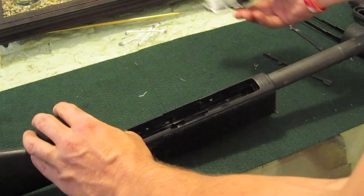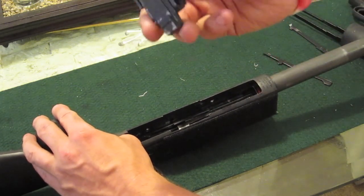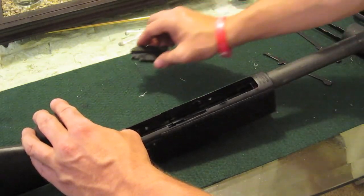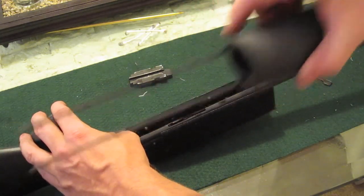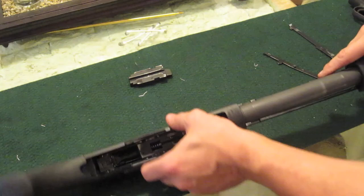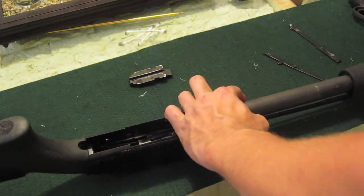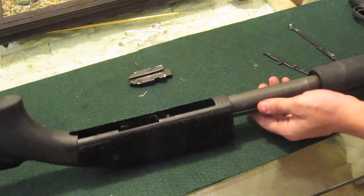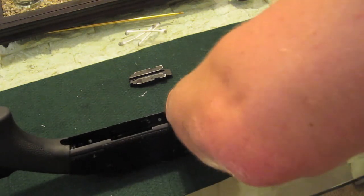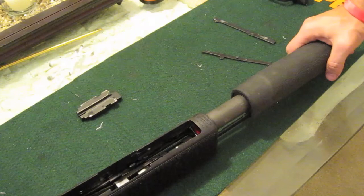Alright, so now you're going to take your slide. You're going to have the notch. See that notch? It's going to face towards the front of the weapon. But before you do that, you got to put on your forend. Sometimes I jump steps. Slide it on. When you get to this part here, you're going to have to push down on the rods to get them into those holes. There you go. And then you're going to have to push down again to get it past a certain point. Which is being difficult. Sometimes it's difficult. Alright, there we go. This is where it's going to get tough. I'm going to try to get a better angle so you guys can see.